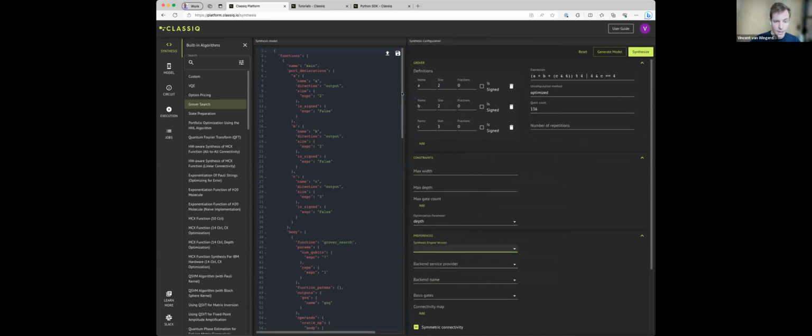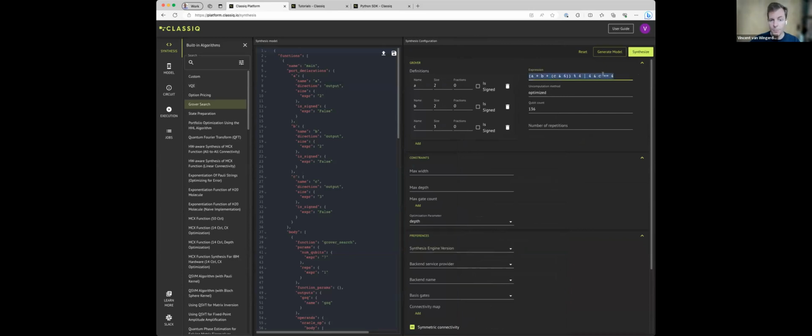What we see here on the right is our expression. This is a mathematical expression: a plus b plus c, where c is bitwise and 6 modulo 4, and 4 bitwise 6. This whole thing needs to equal 4. So we want to find values for the variables a, b, and c that satisfy this equation. Grover is a great way to do that. The only thing we need to do is write our expression and have the variables defined.